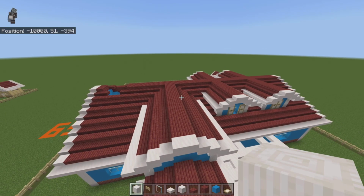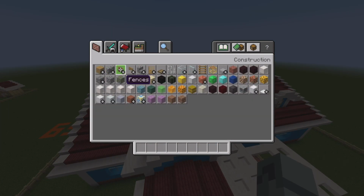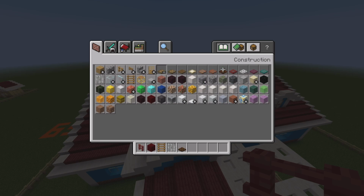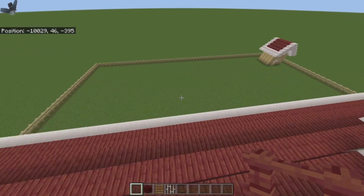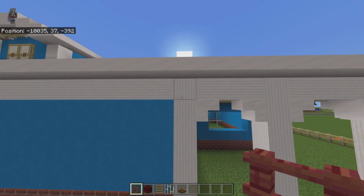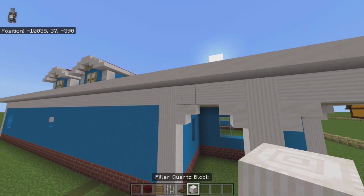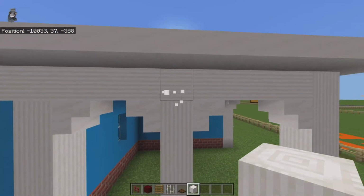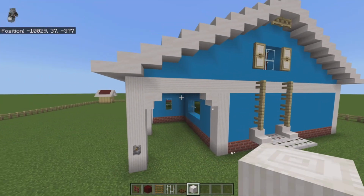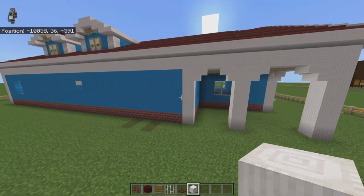Now, we got 2 more things to do, and they're not exactly fun. You want to clear inventory, get out mangrove fence, red nether brick, I don't know why I used it, but I did. Ladders, iron bars, and dark oak trapdoors, I believe that's it. And you want to come to the back of the build, and you want to come to the edge in this row of pillar quartz blocks here. That really annoys me. I think you should probably make these pillar quartz blocks sideways facing. Pretty sure I did that originally. Yeah, if it's not a corner, it should probably be sideways facing, because it just looks better that way, I think.